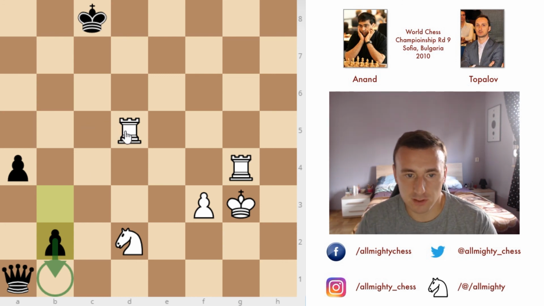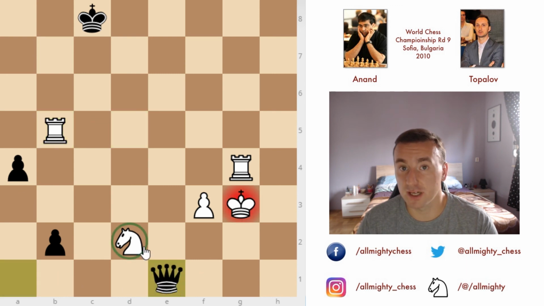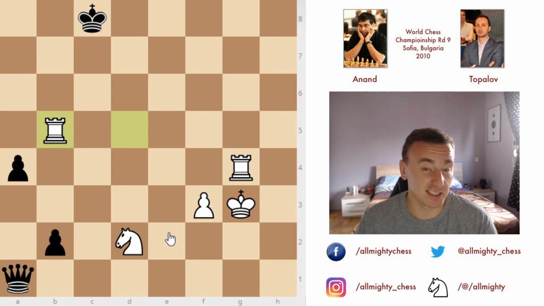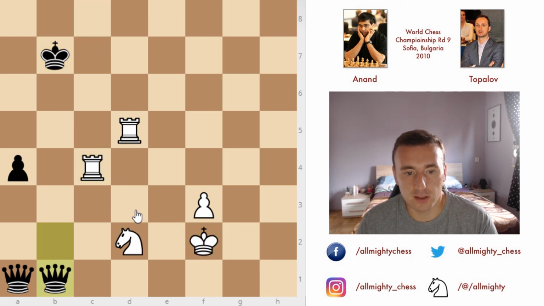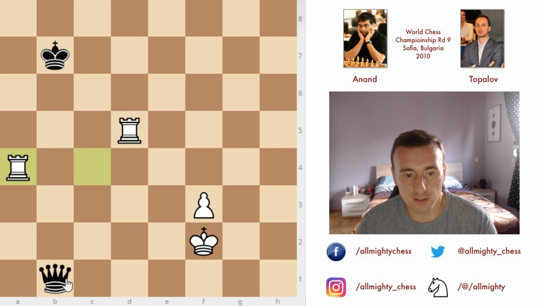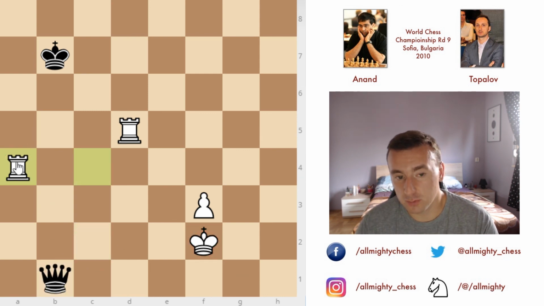You cannot play something like a rook to b5 because of queen to e1 check, and you lose the knight. I mean, it would lead to a draw, but I'm just saying that there is actually no good way how to defend it. So rook to c4 was played by Anand, king to b7, and now king to f2. b1 queen, knight captures, queen captures, and not just that, but also you cannot capture the pawn, because after rook captures, queen to c2 check, you lose the rook. So it would be definitely not the best of situations for Anand.